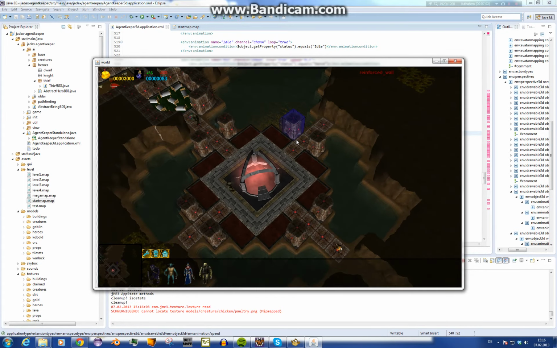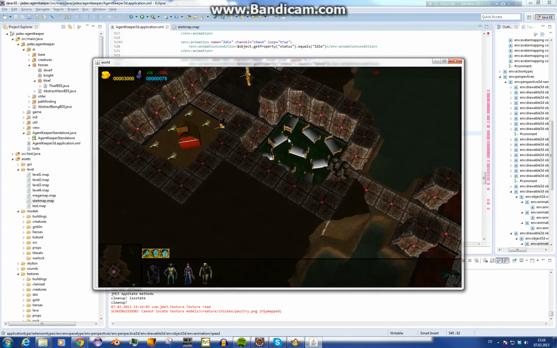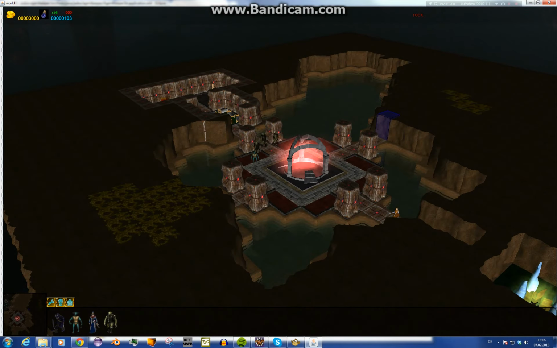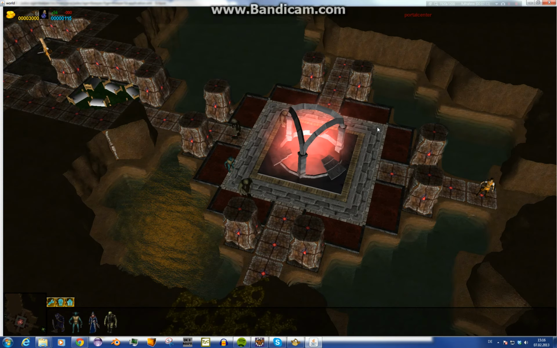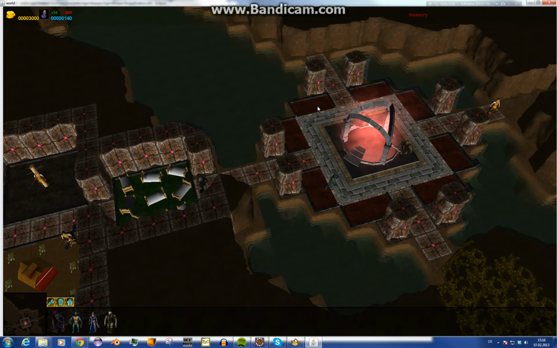Now we have to wait until it randomly starts walking. Please start walking. You have to know it's chosen randomly, so I just have to wait.